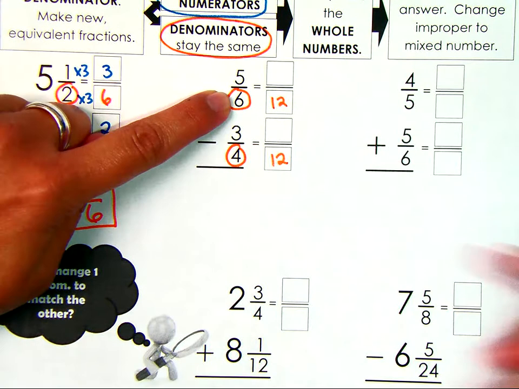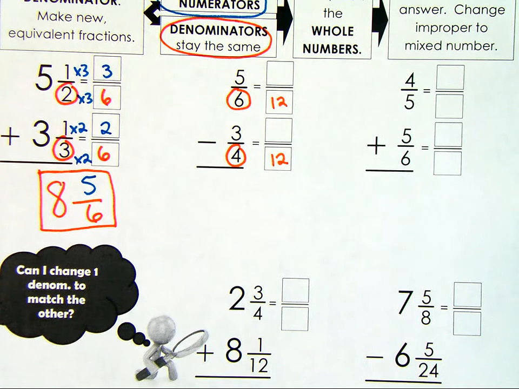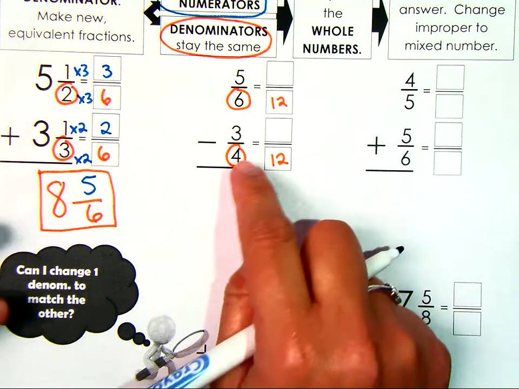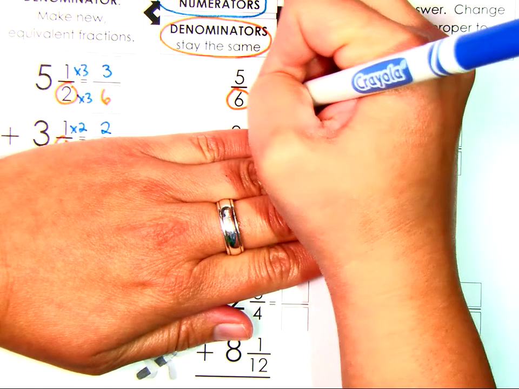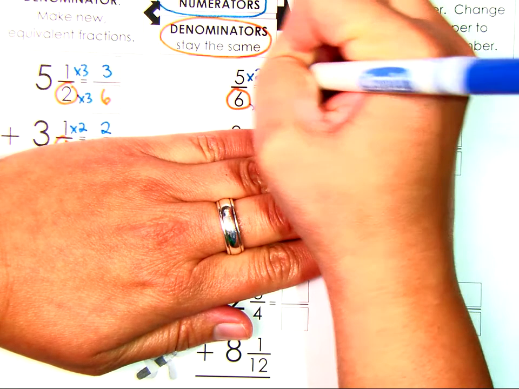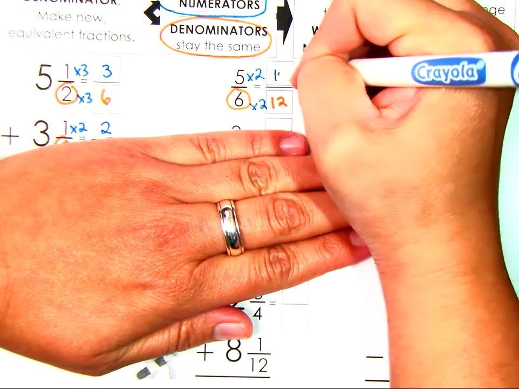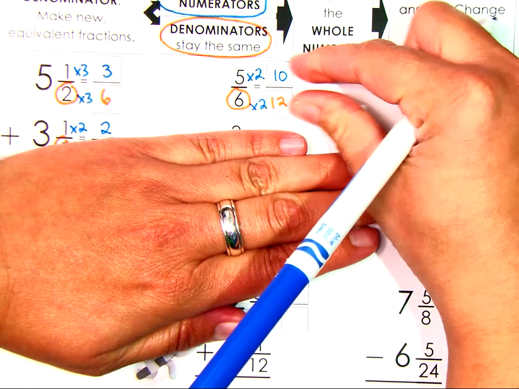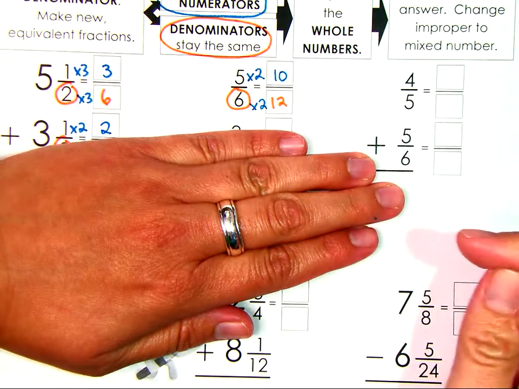A lot, again, people want to put 24 there, which you're not wrong, but then you're just going to have to do some more reducing. So if you could get to their smallest common multiple, it'll make your life a little bit easier when you have to reduce. So let's go ahead and see, how did I get from 6 to 12? I did 6 times 2. So there's my scale factor, a number that I multiply. 5 times 2 is 10. So 10 twelfths is the same value as 5 sixths because it reduces back to 5 sixths.